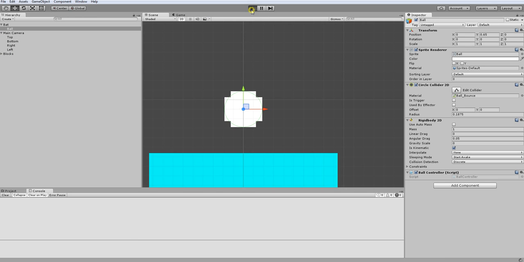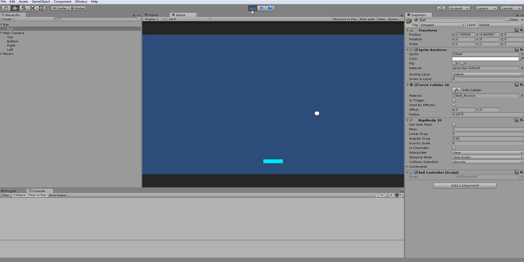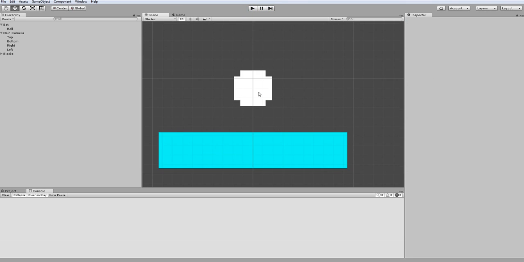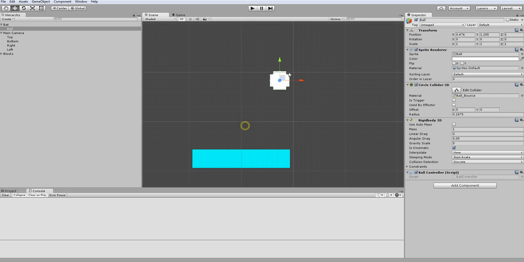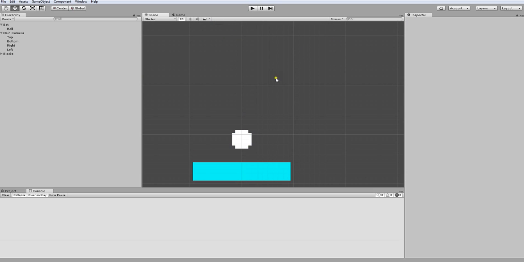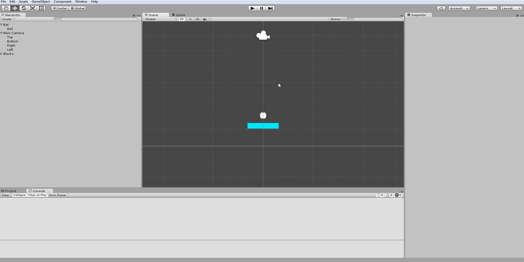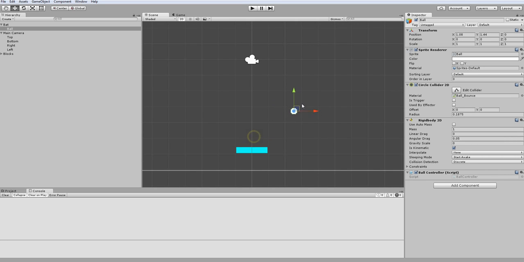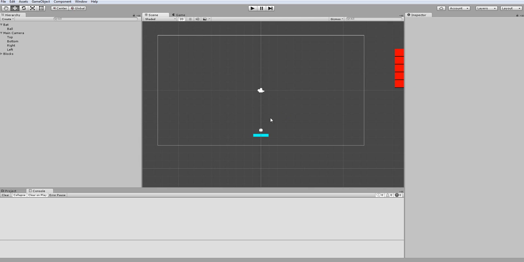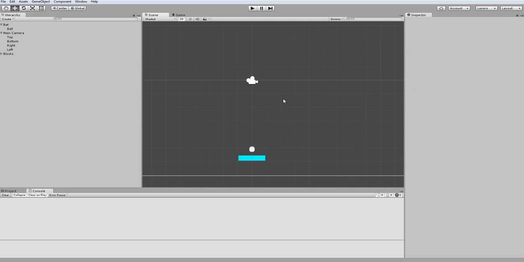So I'll just go into the play mode and see what's going on. We have our ball, it passes through our collider, and it's now on our bat. However, if I were to press space, it doesn't go anywhere. What we need to do is make it so it knows precisely which direction to launch in after you press space. And then based on that, it will change the velocity and just let it bounce like we were having it do.